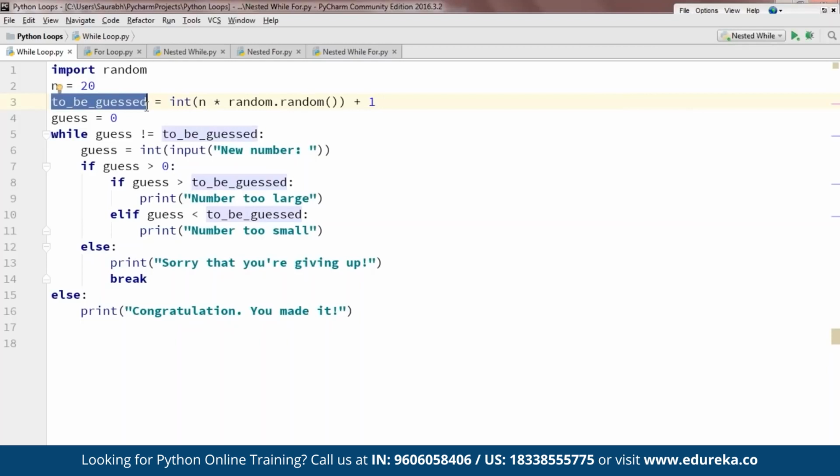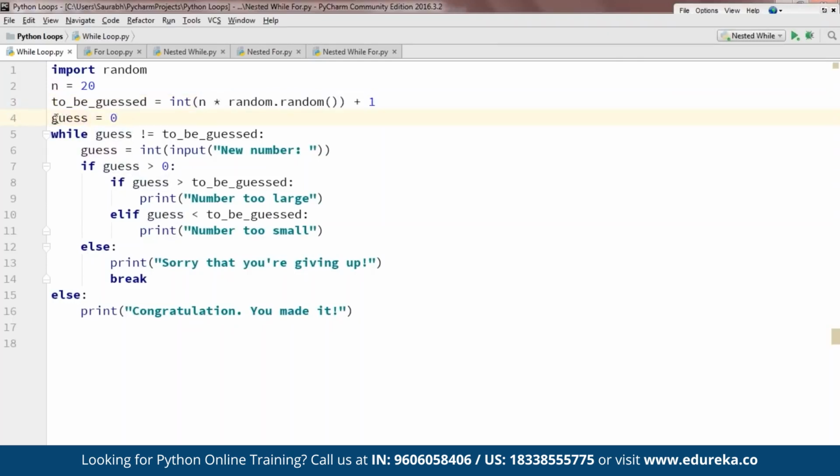It should be an integer type, so I've written int, and this logic will generate the random number that I'm talking about. It will be generated with the help of the random module that we have imported, so it will be n times random.random plus 1. This will generate a random number between 0 to 20.